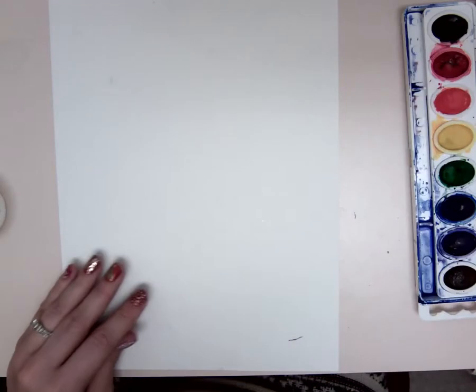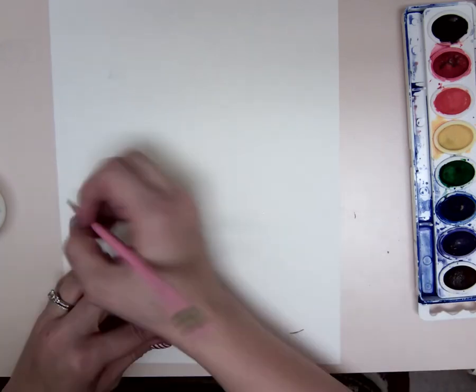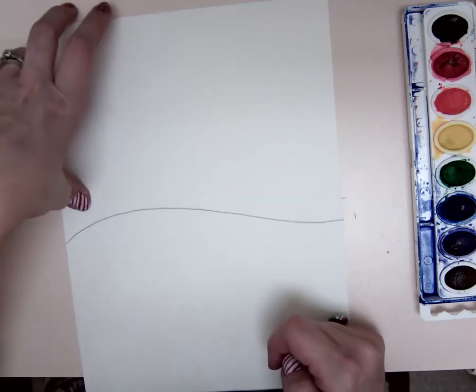So for this next art lesson, we are going to be creating some birch trees using tape, watercolors, and some salt. First step is to draw a horizon line. That's the line that separates the sky from the ground. So the bottom is going to be snow, top is going to be sky.